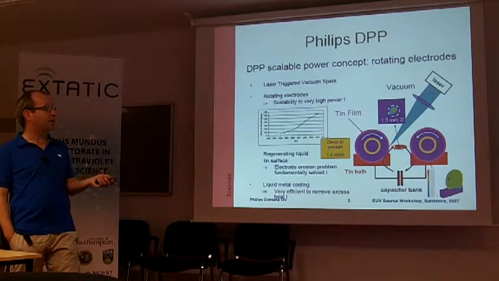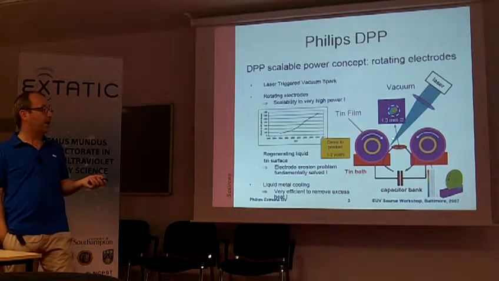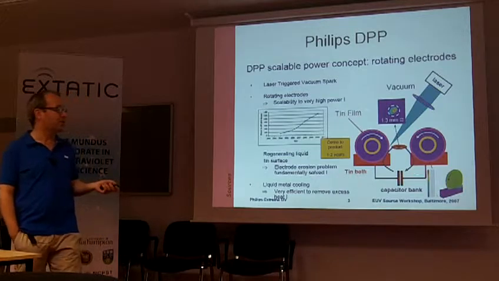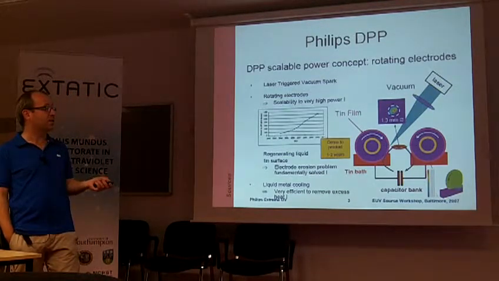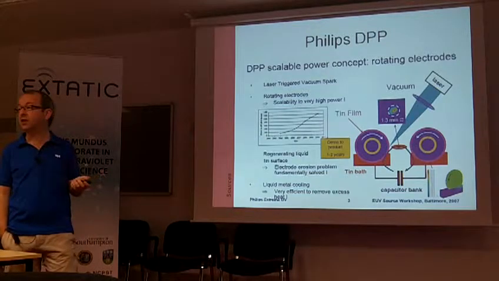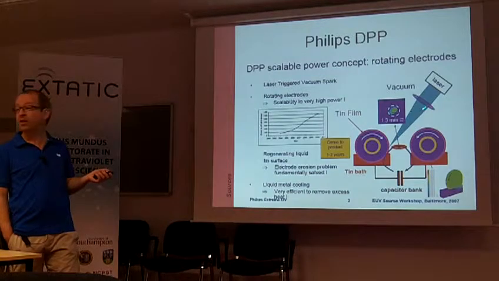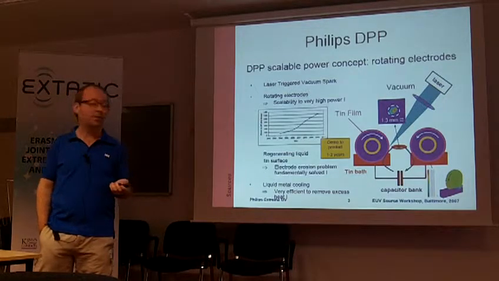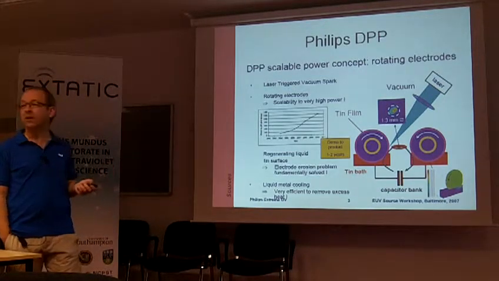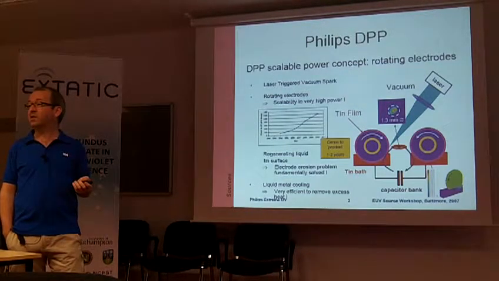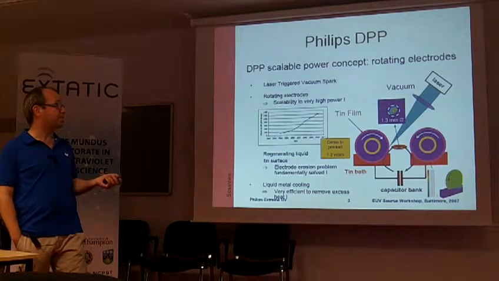But a laser is focused onto the liquid surface that's on the rotating electrode, and some ionized material is ablated into the gap between the electrodes. There's a high voltage across the electrodes, and this high voltage drives a current, and the current is sufficiently large to produce a pinch, which gives you emission in the soft X-ray in the EUV region, and the emission volume is somewhere around a millimeter in diameter, something like that. So I think Philips have EUV power coming from a system like this of around 300 watts at the moment, 300 watts into 2 pi, so they're extremely powerful systems.